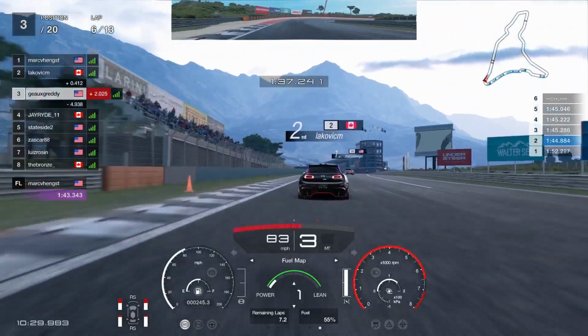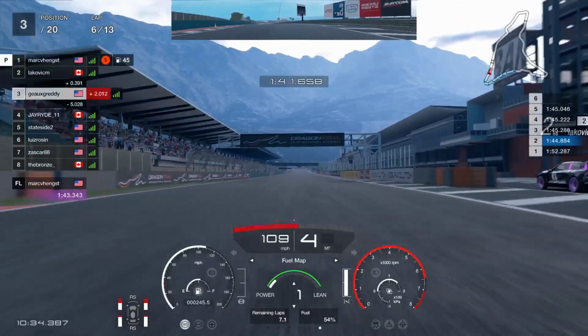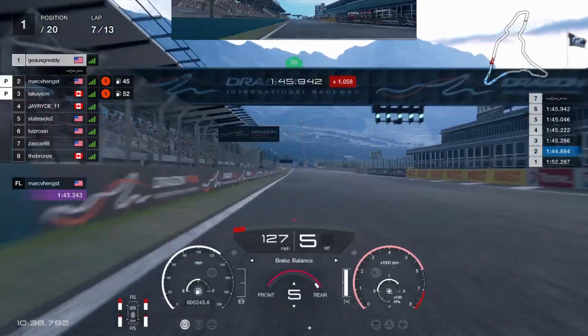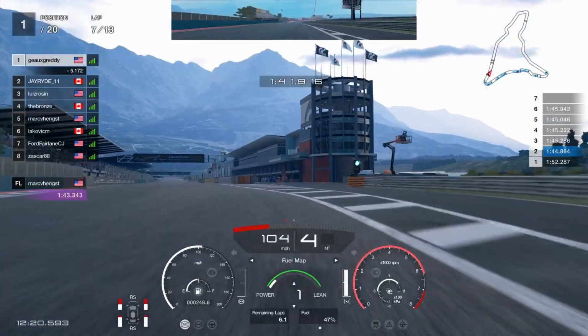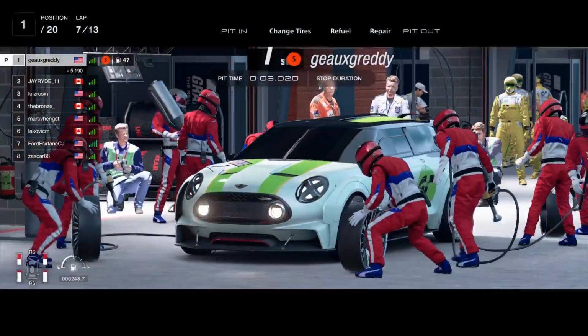Did I want to stay behind these two? Because remember last time I went out in lap traffic. Now I thought by this point in the race that P1 had been burning fuel. So I thought he was going to have to add fuel and he was going to come out maybe in some traffic. So I decide I'm going to keep going, see if I can get him to get stuck in lap traffic. So then I go in, go get my tires.